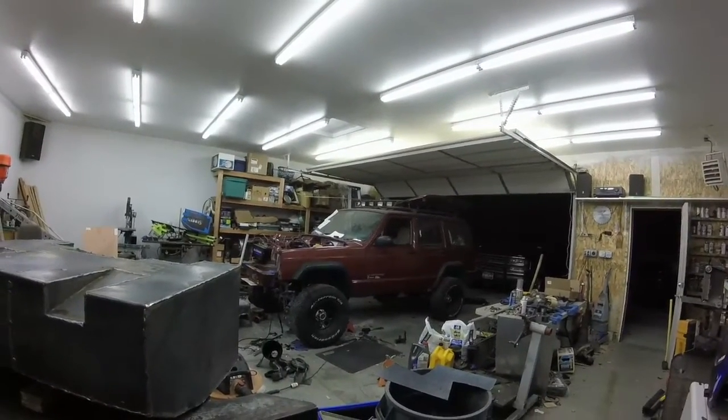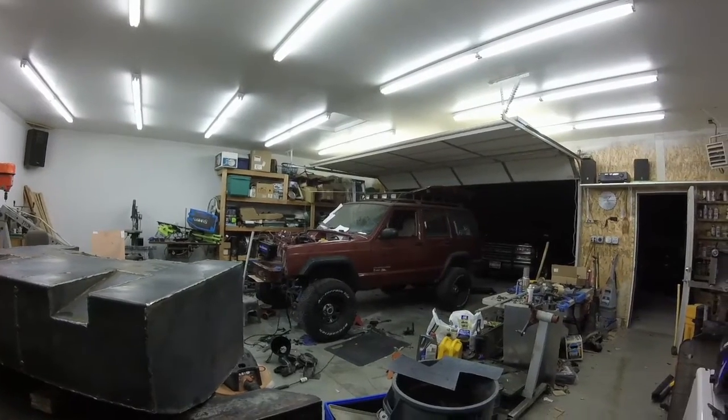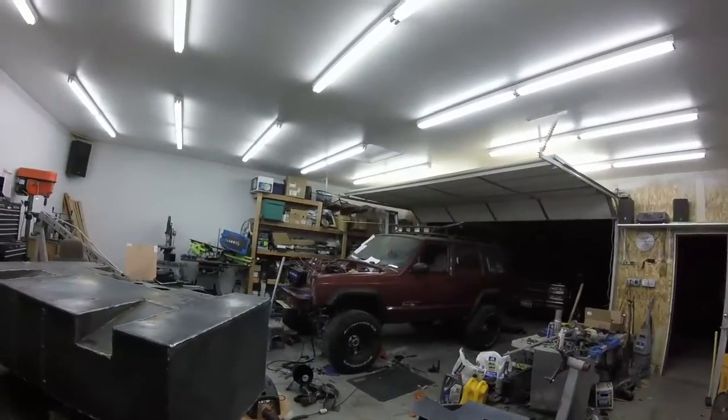I'd like to build an aluminum roof rack, because my roof rack over there right now is built out of 3/4 pipe, which is about 1-inch OD, and then steel brackets and stuff on it. And I think that thing weighs damn near 100 pounds, which is a lot of weight to have up on your roof. So I'm half tempted to build an aluminum roof rack, but I don't know. That thing works fine, and it's not that big of a deal, I guess, to have that much weight up there.